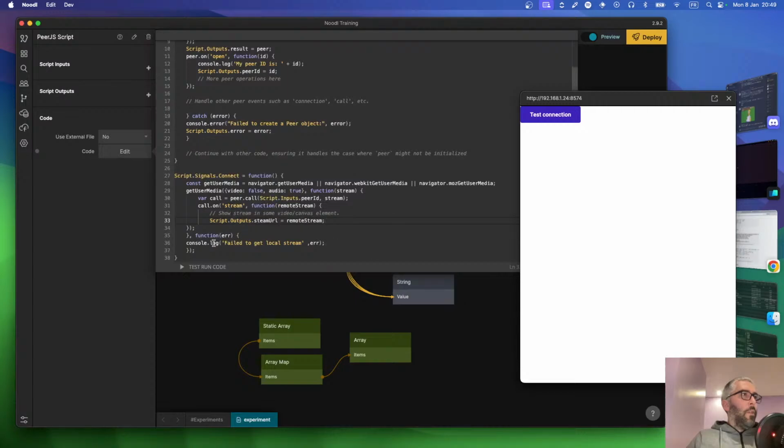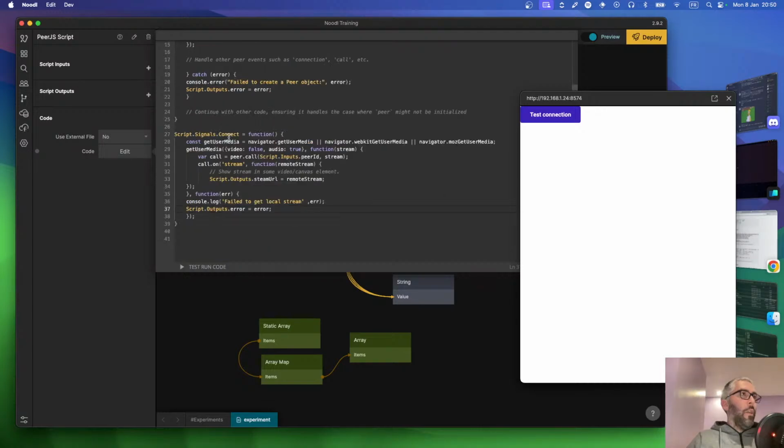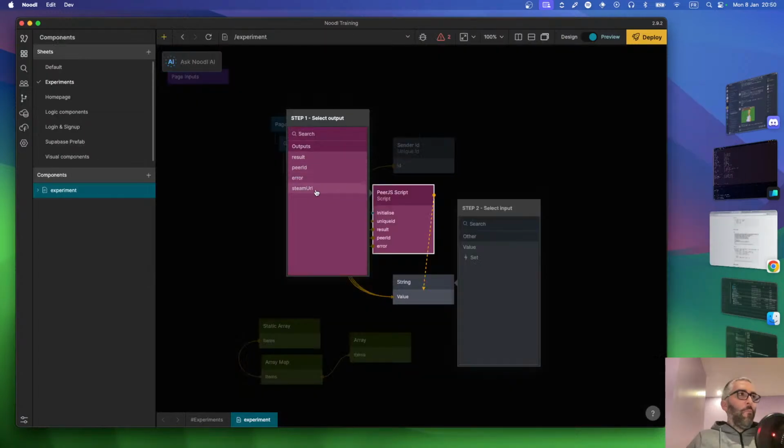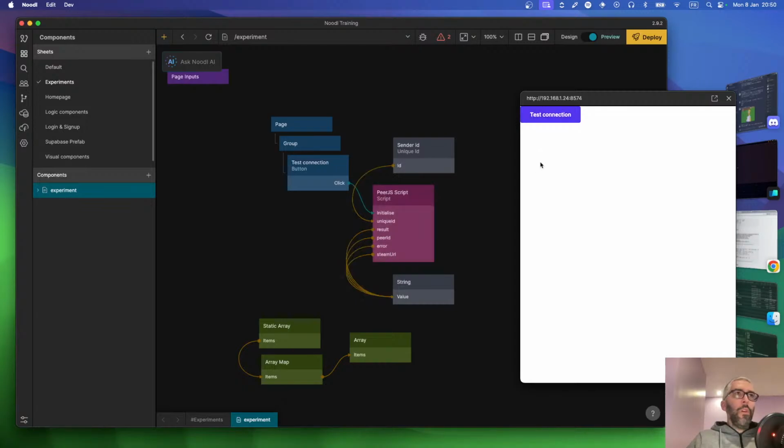This console log field, we are going to add in script outputs error equals. Do we already have an error? Yes, we do. That's okay. We can use the same output, because we're running these two things separately, so we can use the same output for the other error from this function. That's fine. So, okay, maybe it's just going to be that easy. Imagine. Jeez. That would be a dream. Stream URL, let's see if it comes out.